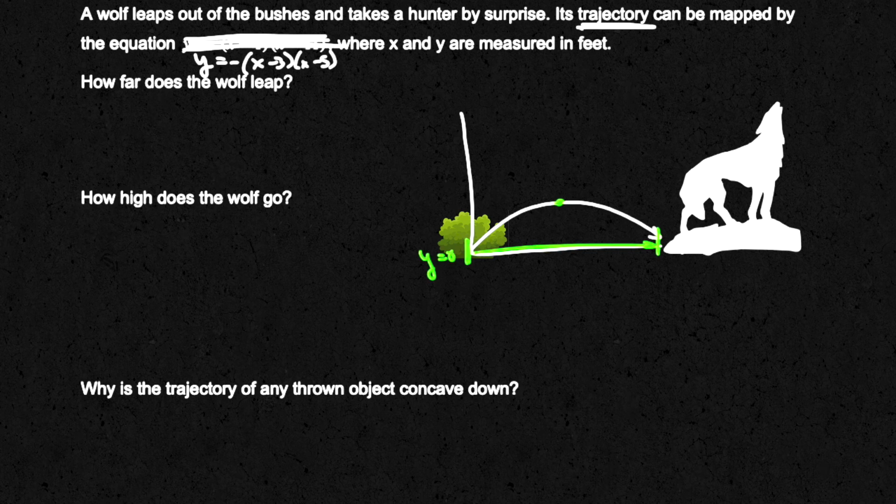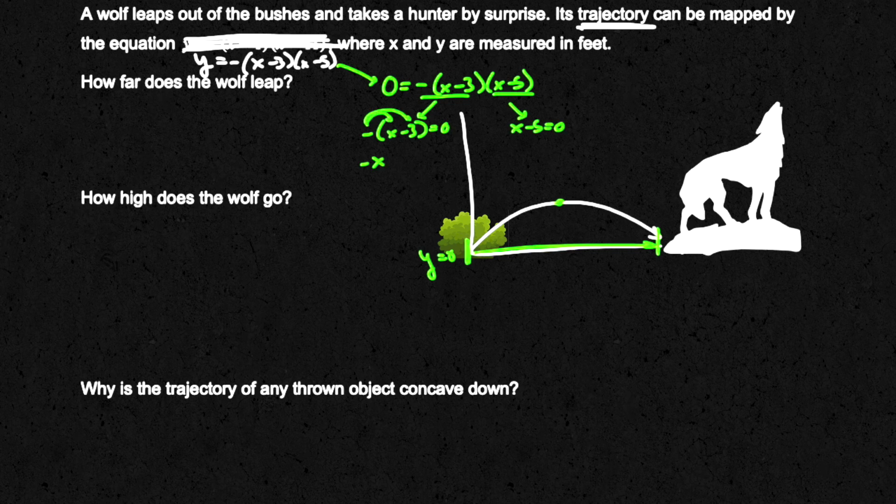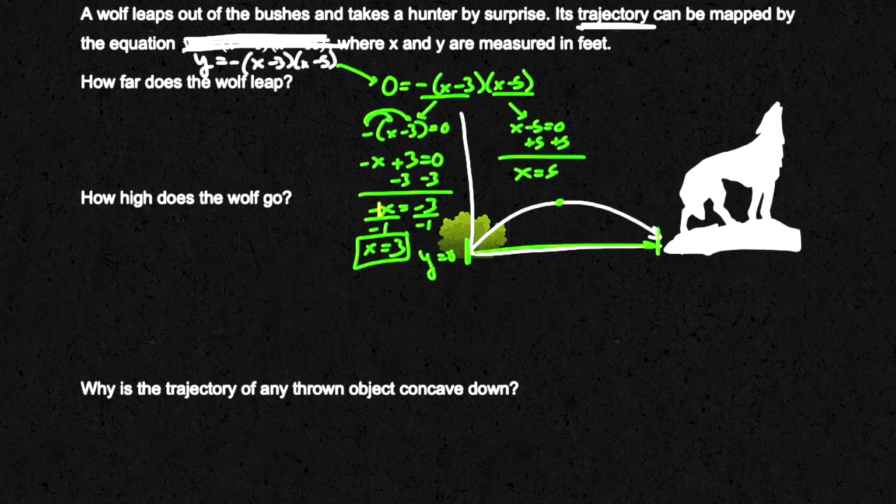So remember, those x-intercepts have y values that are 0. So I'll plug in 0 into this equation. I'll write 0 equals, and then the stuff on the right side. And then just take these two factors, split them up, and set them equal to 0. In the first equation, we can just distribute that negative in, so we have negative x, and then plus 3 equals 0. So I'll subtract 3 from both sides and get negative x equals negative 3. And this negative is just like a negative 1. So I'll divide both sides by negative 1 and get x equals, in this case, positive 3. Over here, I just have to add 5 to both sides.